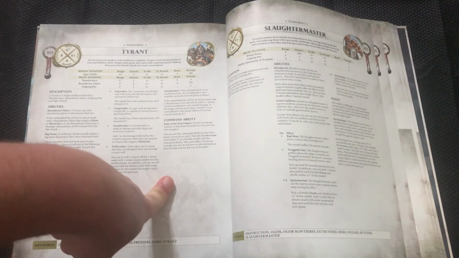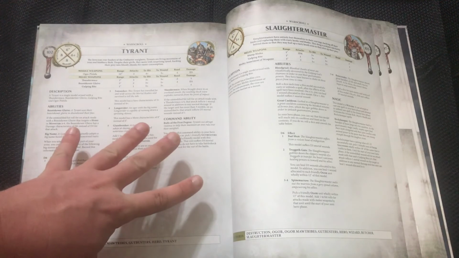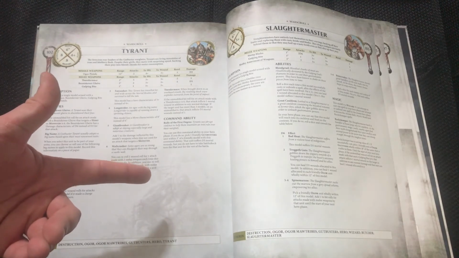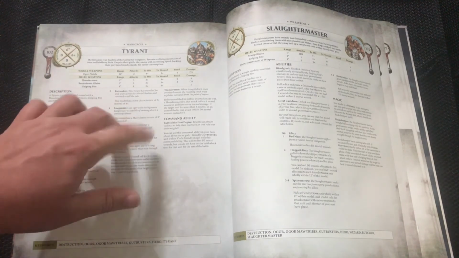I know Mr. Taylor, I think, wants to bring his back and play his some more. If you want to check out Mr. Taylor's army, we do have a battle report. Go check it out. It's Ogre Mawtribe, I believe, versus my, I think it's my Gloomspite Gits or my Stormcast Eternals. I'll have to go back and look and see.